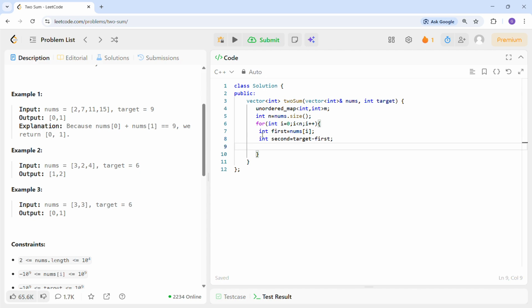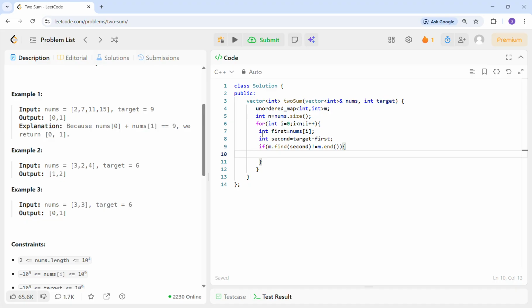And we will search for second in the unordered map, the hash map of first. Like we'll check if m dot find second is not equal to m dot end. Why am I taking not equal to? Because if it is present, it won't be at the end, it would be somewhere in between. And if it wasn't present, then it would show as the end, that is the null pointer.